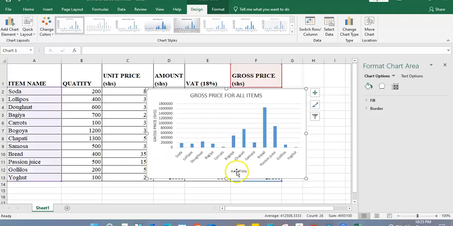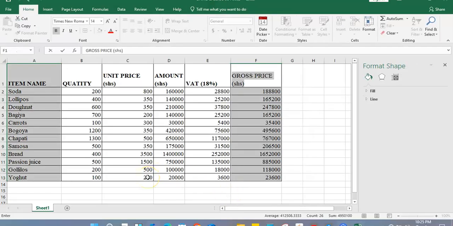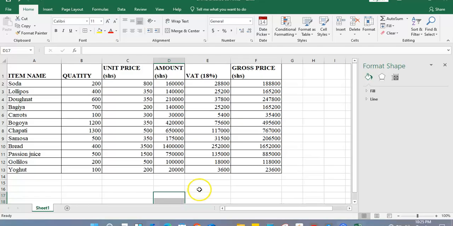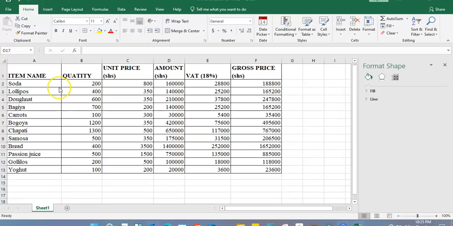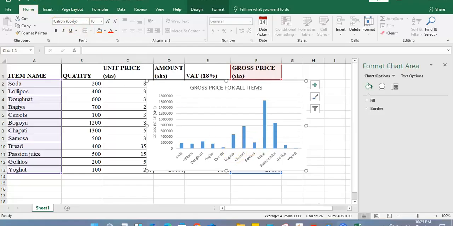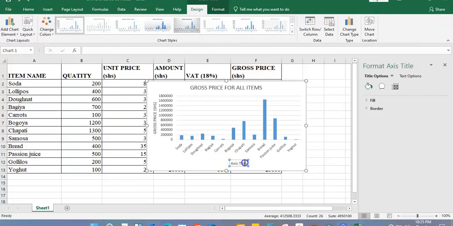Then come here, double click there. Edit this one to items.